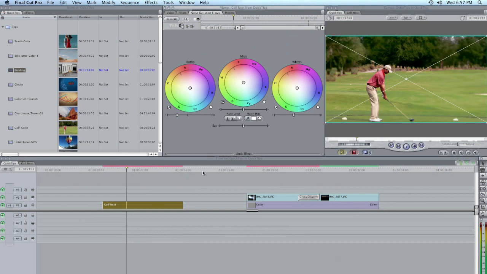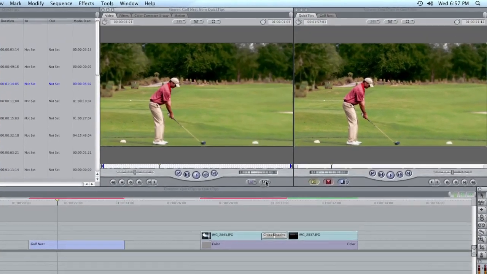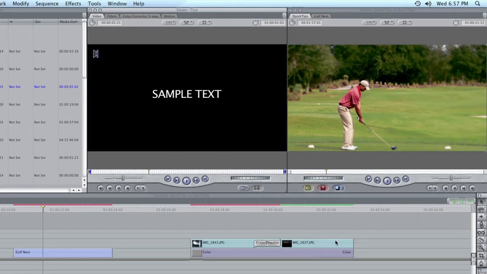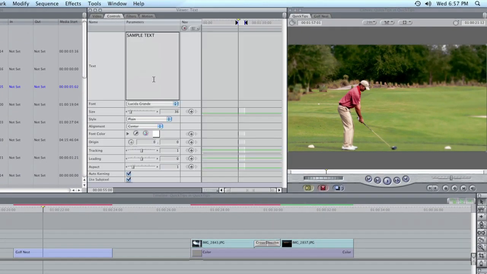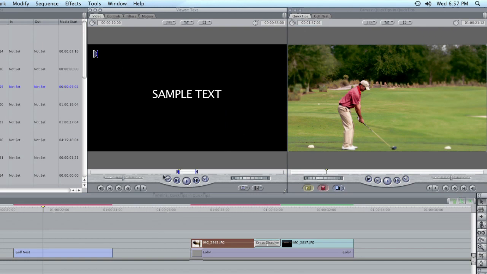Generating text seems to be a constant task. Getting to the text generator is time-consuming. Clicking here, then down here, and then going back up to here. Using shortcut keys will save you a ton of time, especially if you're doing this on a daily basis. Hit the Ctrl and X keys to open up the text generator in the viewer.